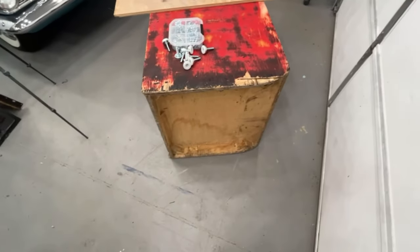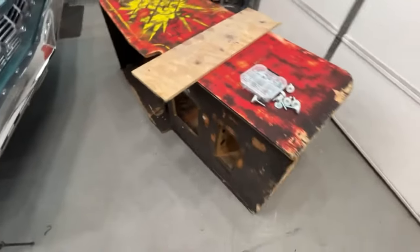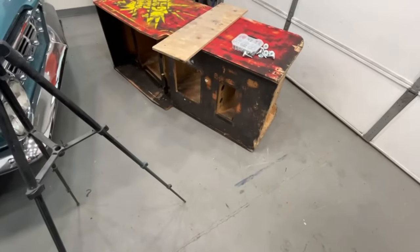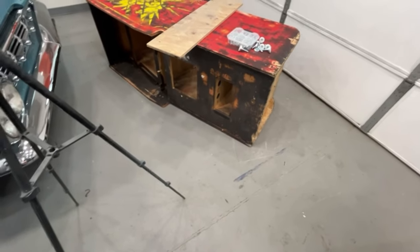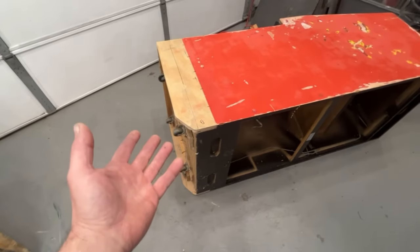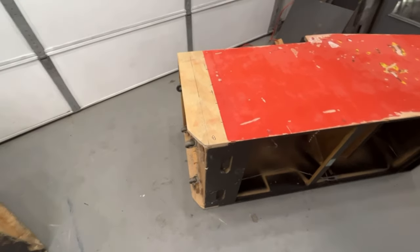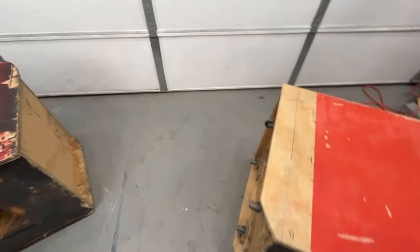So I don't know. I don't know what the theory is with that. You would think that they would all have been made in the same factory. As far as my knowledge, they were, but I could be wrong, or maybe they made a bunch at first and this is what they did, and then they ended up making more, and they put an MDF front on it and changed the side profile a little bit. I don't know. So let me get the camera set up.